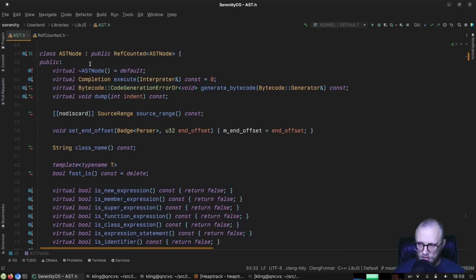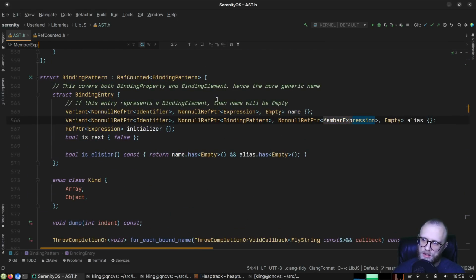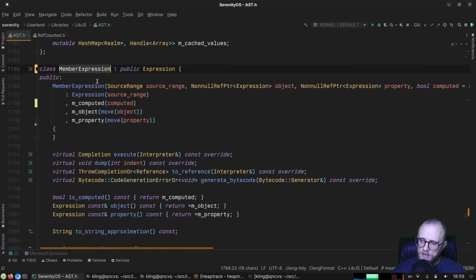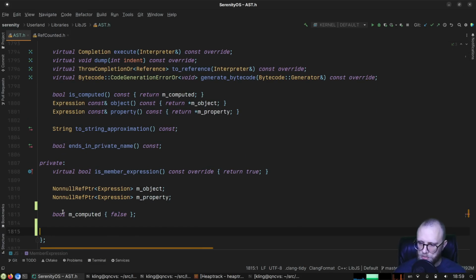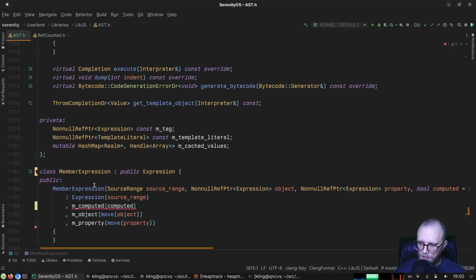So this should mean that member expression is now 48 bytes. Yes, exactly. So if computed is at the end like it was originally, then member expression is 56 bytes.